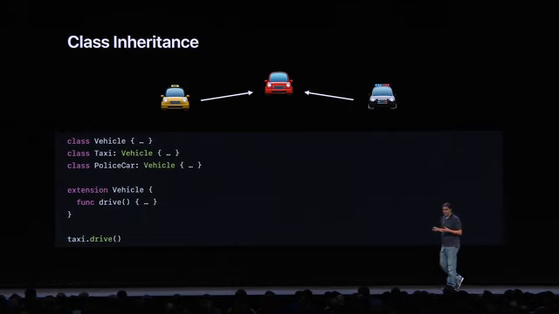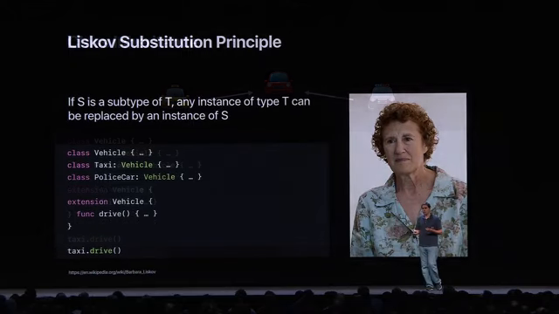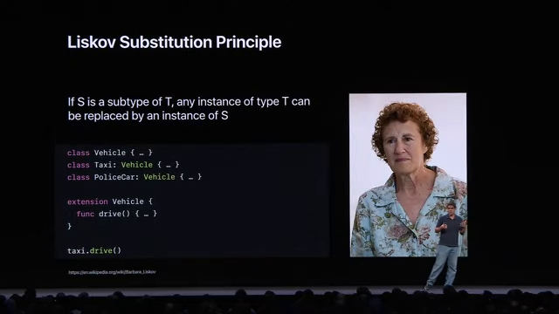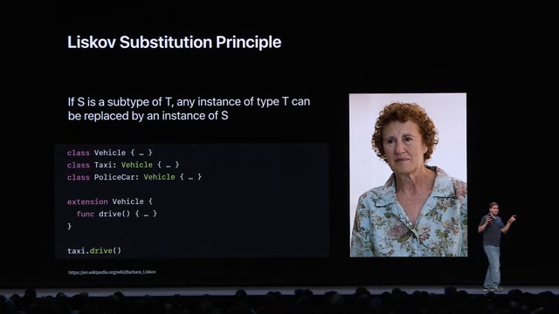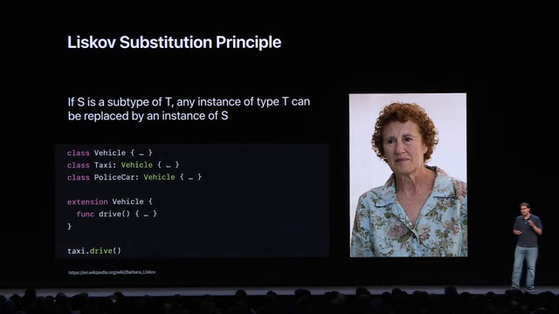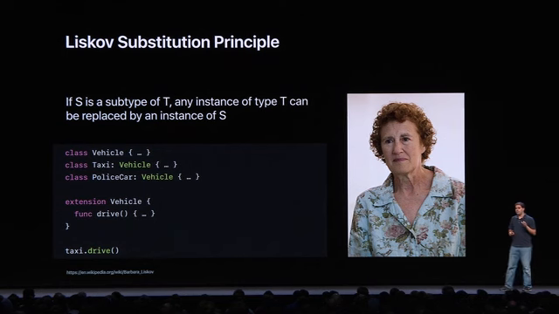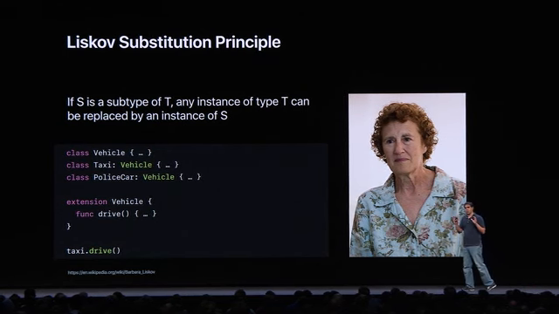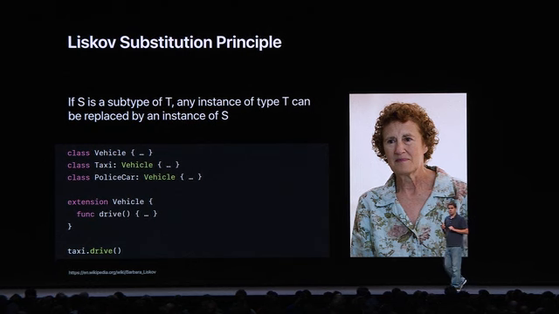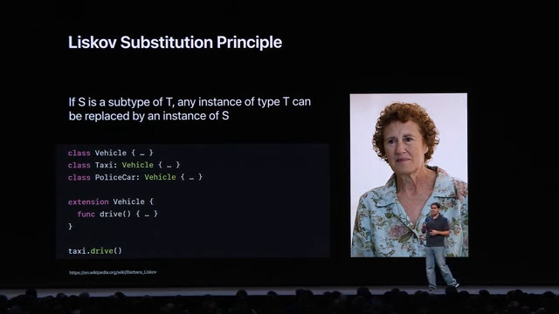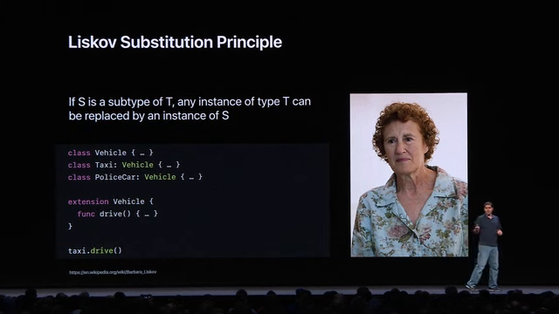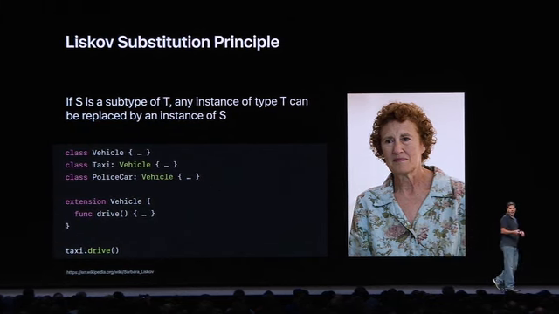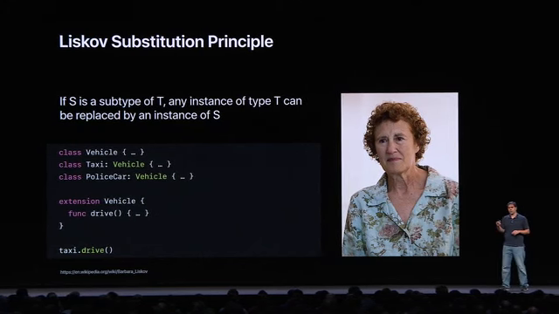So this is a fundamental aspect of object-oriented programming, and Barbara Liskov actually described this really well in a lecture back in the 80s. Since then, we've referred to this as the Liskov substitution principle. And the idea is actually fairly simple. So if you have some place in your program that refers to a supertype, or superclass, like vehicle, you should be able to take an instance of any of its subtypes or subclasses, like taxi or police car, and use that instead. And the program should still continue to type check and run correctly.